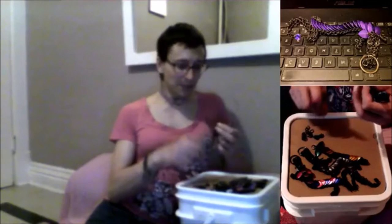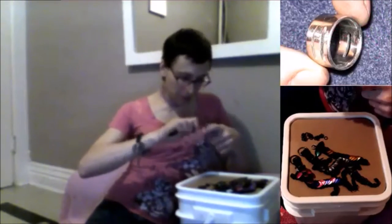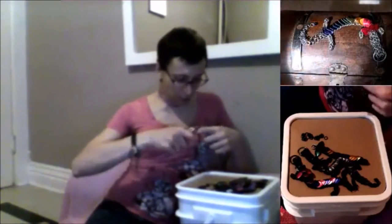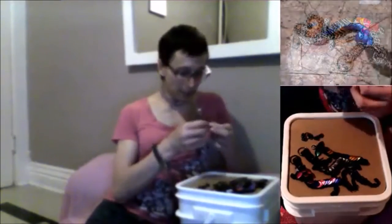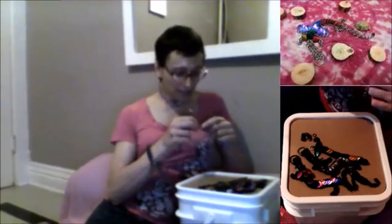Okay, so I have a sample of elf weave, which is the weave that I use for the dragon's tail. And what we're going to do is just add a few silver rings to it. And that way, I will be able to kind of easily separate it from the sample piece, and you know, that's good.